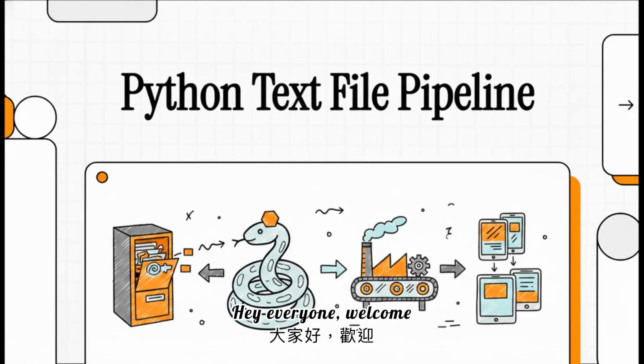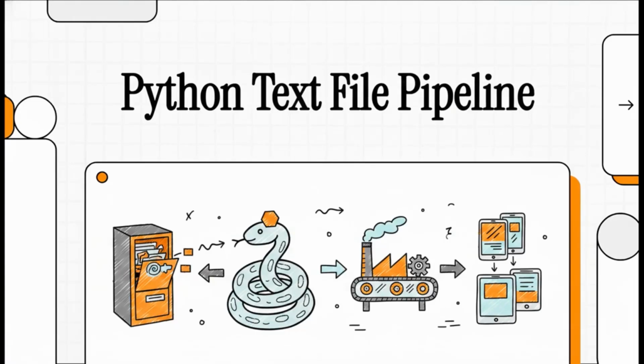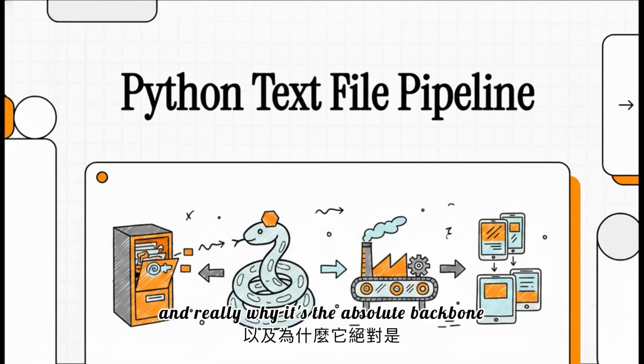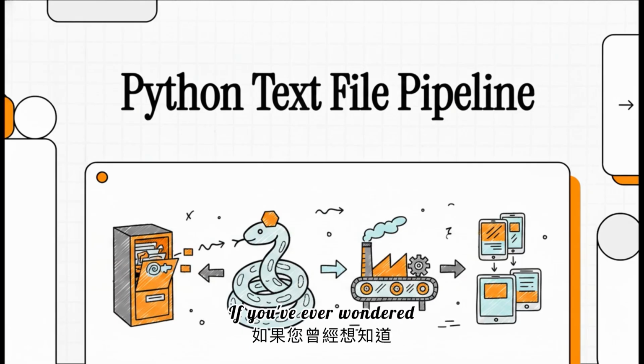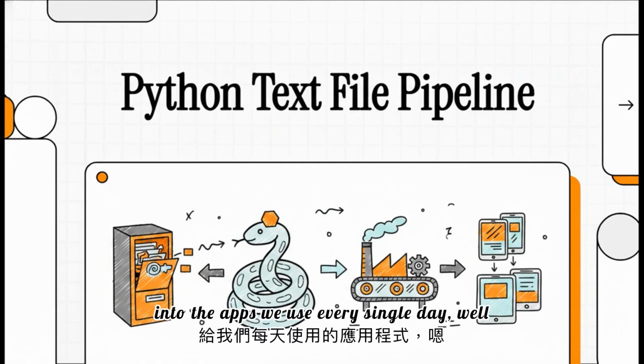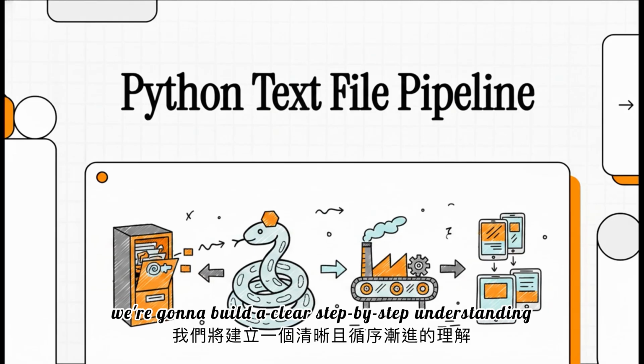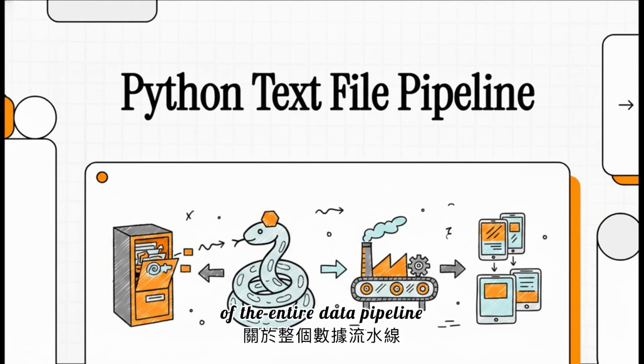Hey everyone, welcome. Today we're going to explore exactly how Python handles external data, and really why it's the absolute backbone of modern computing. If you've ever wondered how those massive databases actually feed into the apps we use every single day, well, it all starts right here. In this explainer, we're going to build a clear, step-by-step understanding of the entire data pipeline.